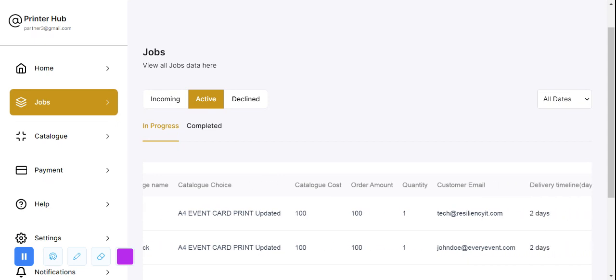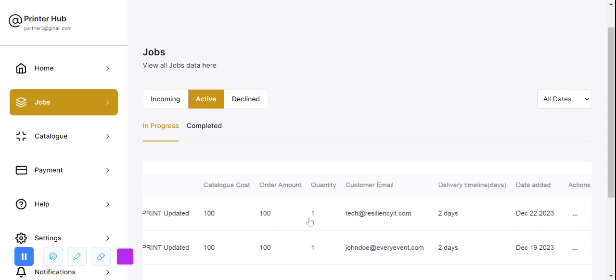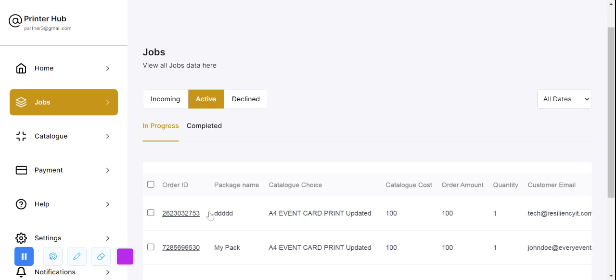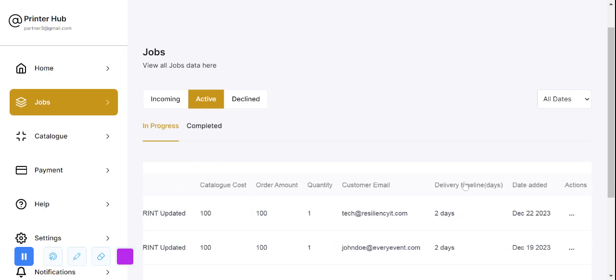When you're done working on the job and you're sure that you've completed it, you will come to this in progress tab, look for that particular job that you've completed. Then you click on the actions. You can see this is a table format. This table format is also used across all the major tabs, including the incoming. So you want to pay attention to the actions column. The action column allows you to manage that particular order or job.